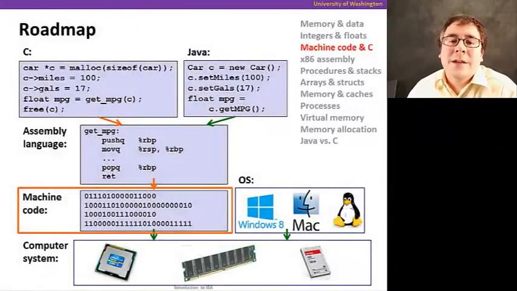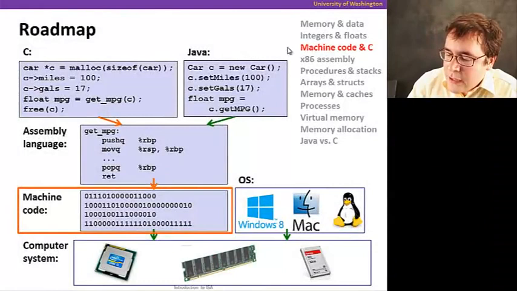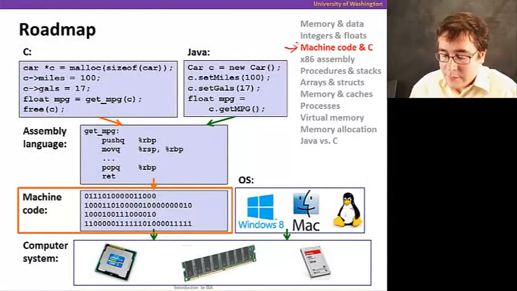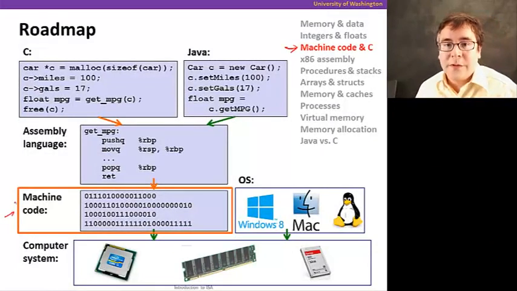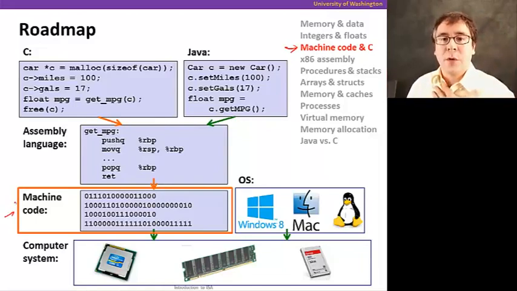So we just heard from Gaetano how to encode integers and floats. And now in this new section, we're going to start looking at machine code. By machine code, if you recall, we saw in the first section, are these zeros and ones that tell the computer what to do when executing a program.